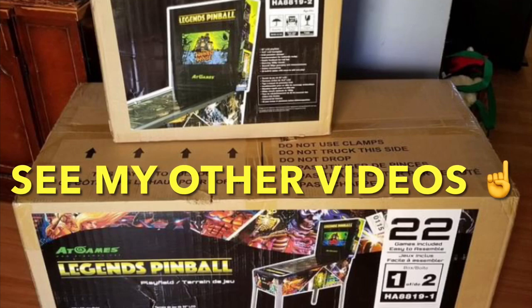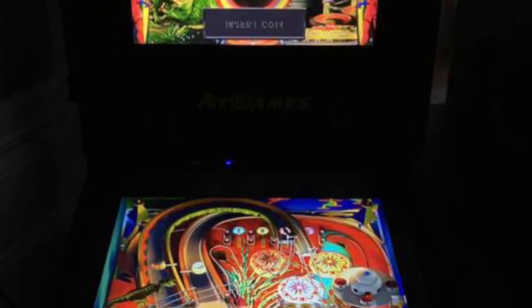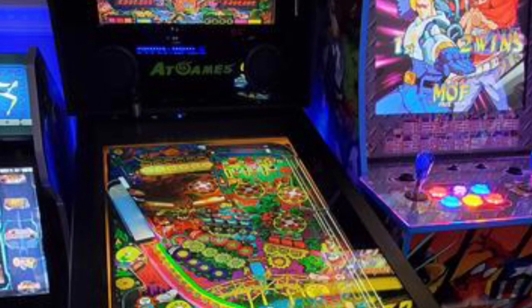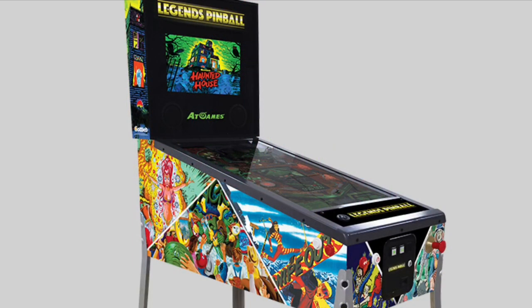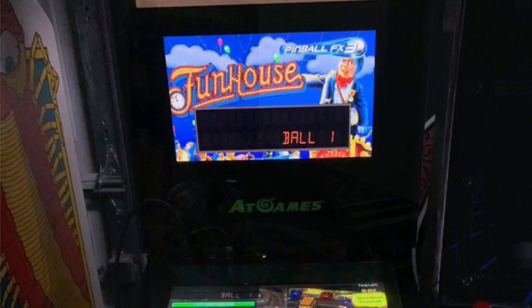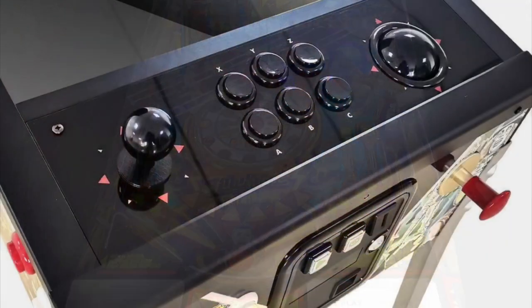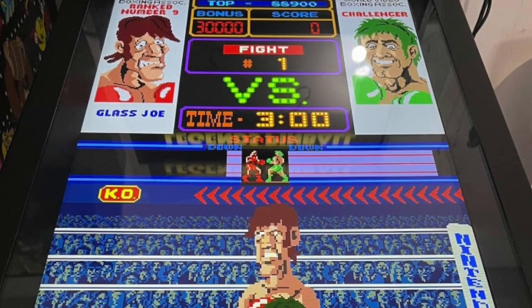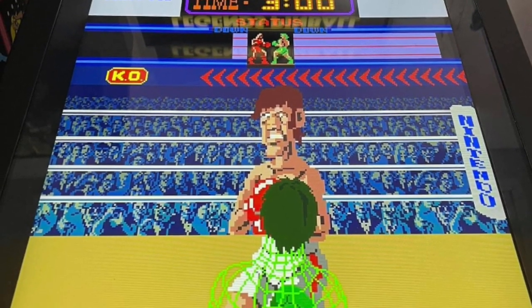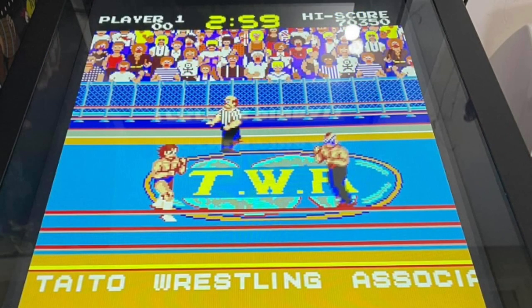Not only could you hook your PC or laptop into it and basically play any pinball machine — whether it's from the other pinball company or homemade-type games — this thing actually plays it all. Because it has USB input, HDMI, and basically all sorts of ways to connect, people are starting to come out with boards or connectors that are almost plug-and-play. Someone was writing that they're trying to develop almost like a fire stick or USB stick where you just plug it into this AtGames pinball and it'll have a thousand pinball machines and a bunch of games ready to play.